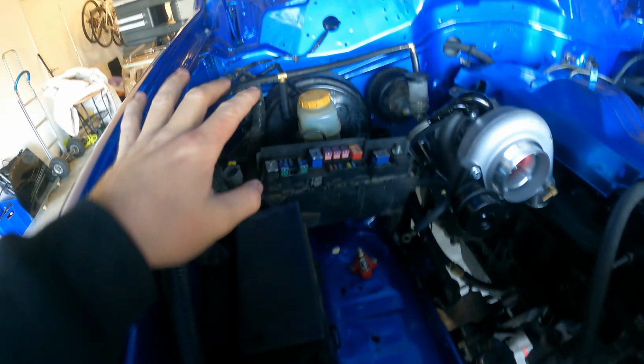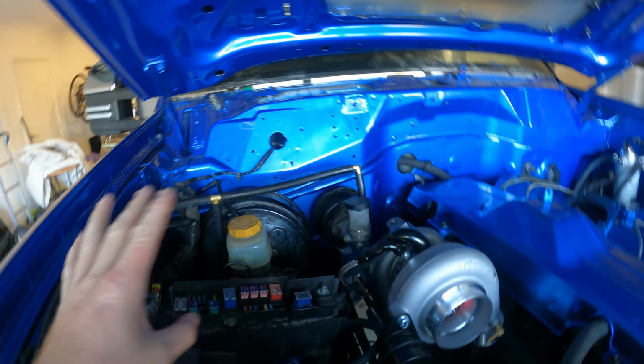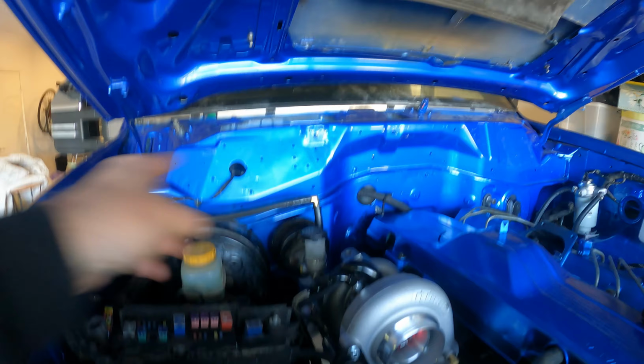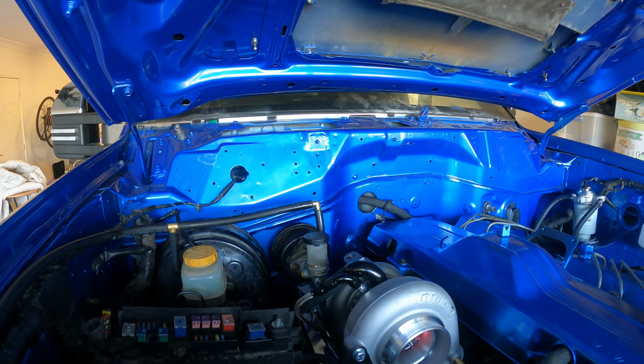Hang on, I missed something. Also did the vacuum lines, running everything down here. Pretty much I'm running everything down the front, so the firewall is all nice and bare as such. So the only thing that will go over the firewall is just one aircon line. And maybe one heater line, that's it.